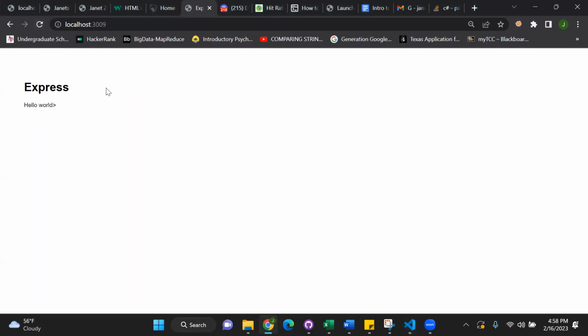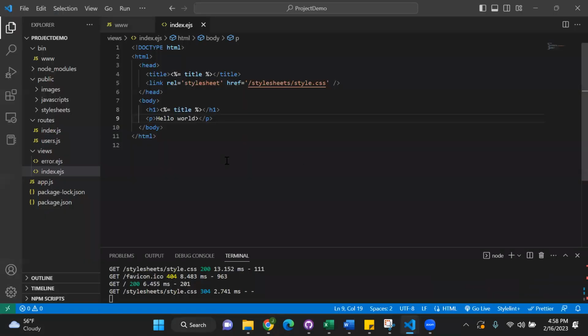And now you have hello world, and you just wrote some code. Again, it's in your index.ejs. Do not touch the index.js. Only type in the index.ejs.